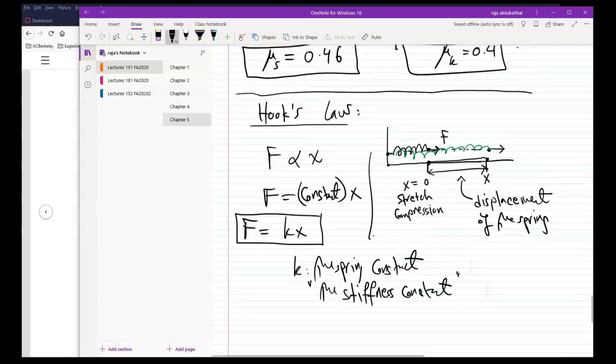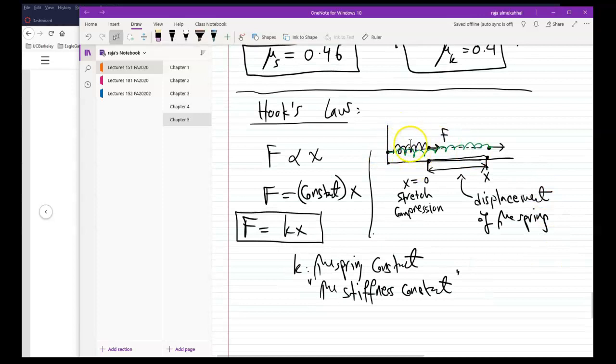Well, let's go back to our example. I'm starting with a spring that is unstretched, correct? And then I exert a force on it by pulling it to stretch it. Don't you agree with me that it really depends how stiff the spring is? You could have a slinky, where you don't need a lot of force to stretch it. But if you have a stiffer one, you need more force to stretch it. So it all depends how stiff, how strong the spring is, and that stiffness is really what k is. Your book would call it the spring constant, which really doesn't describe it. I like the stiffness constant.